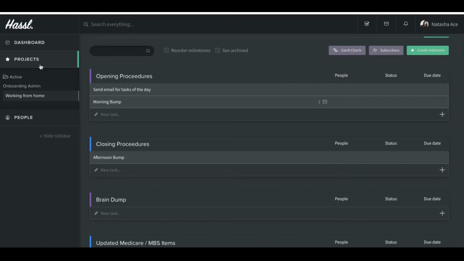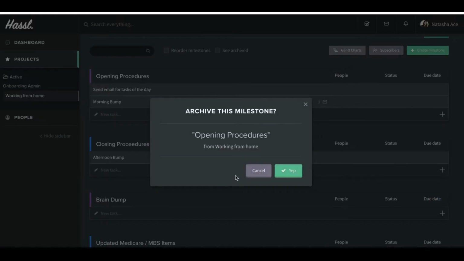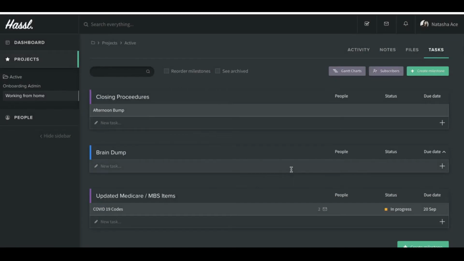And the other thing with it is, as this information changes, you can archive it and you can get rid of it. So if we edit this, I spelled procedures wrong, that's beautiful. If we, where is archive? So if we click this button here, it's saying, are you sure you want to archive this? Yes, now it removes it from there. So what's happened is only the content that's relevant in that moment.